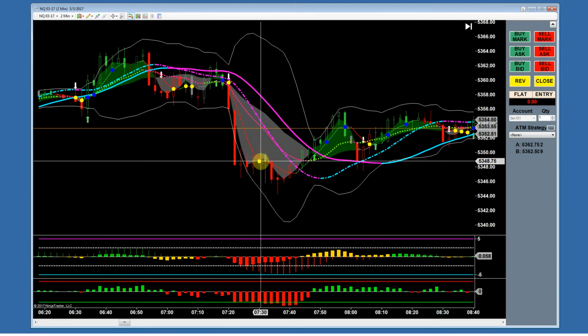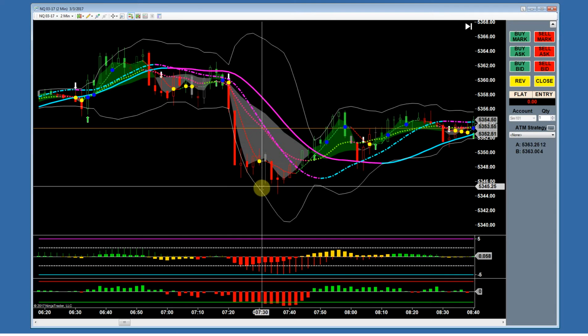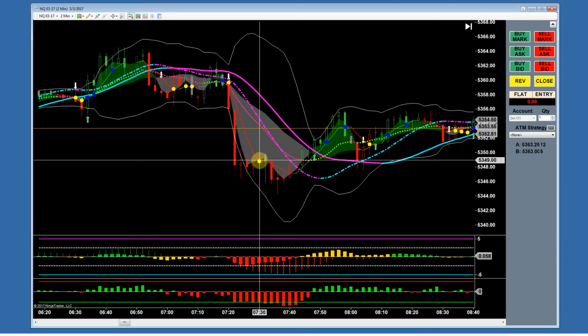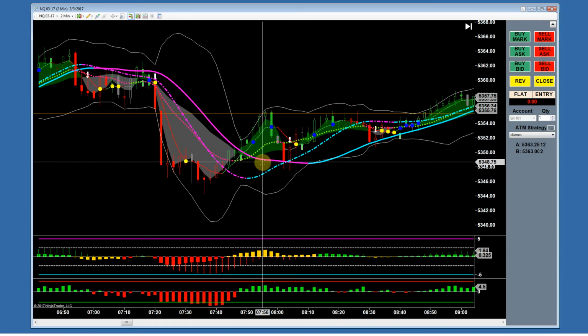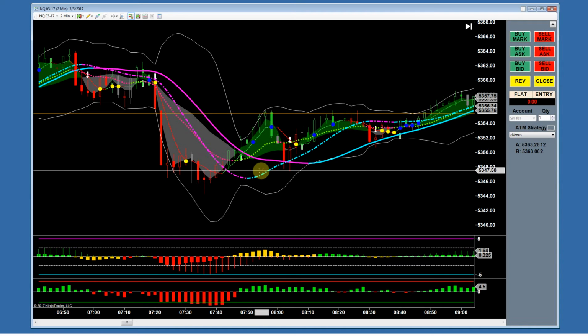This would not be a sell signal here because it's too far down, although it did pan out for 3 points. You don't want to take these. They're extremely high risk. So we're watching for the next trade setup. So far we've had 2 winning trades, no losses.